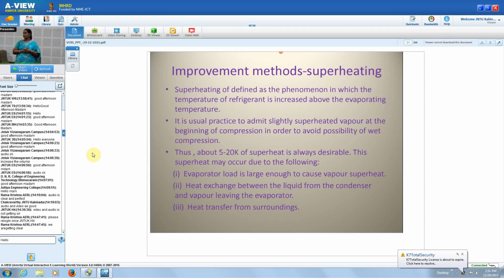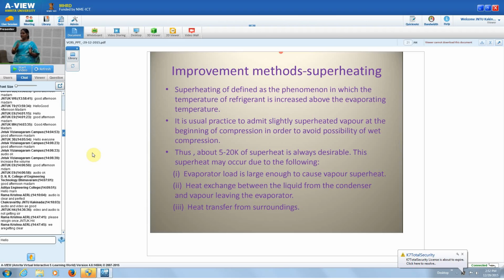So when the point 1 is to the right of 4, what we have seen, if it is beyond the vapor line, then more refrigerating effect will be produced. So that is the concept of superheating. So if the superheating is there, then the work required for the compressor to superheat to the discharge temperature will also be more.